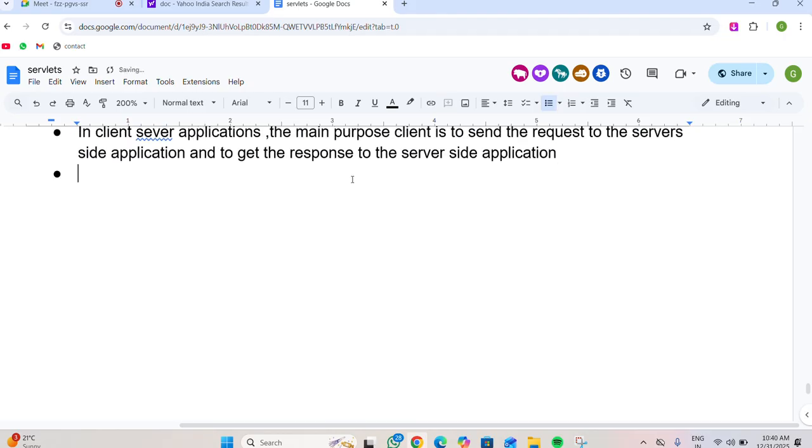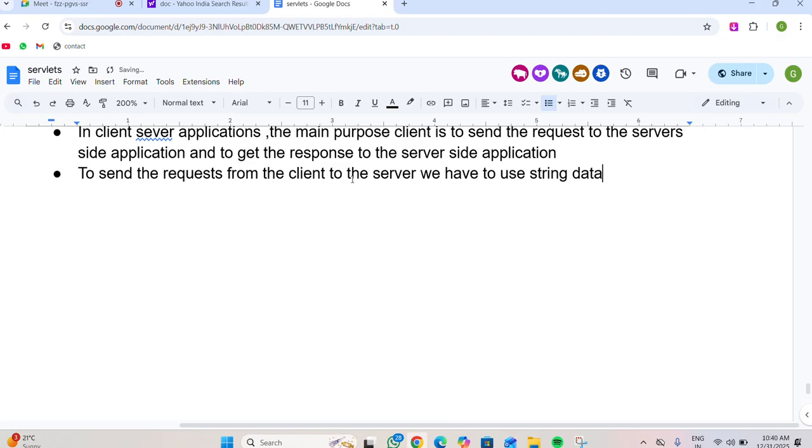Next, to send the request from the client to the server, we have to use string data. We have to use what, sir? String data at the client address bar.